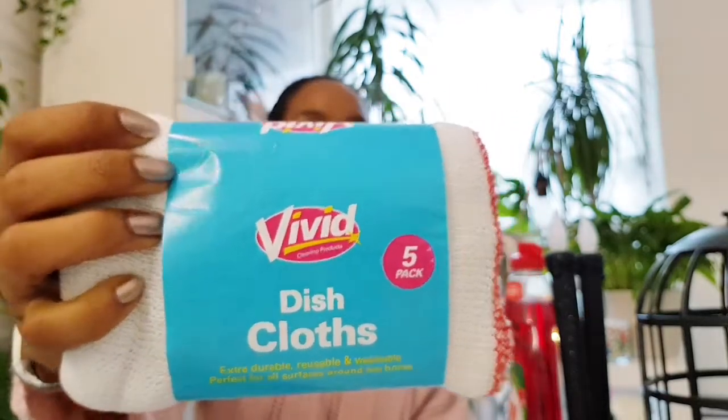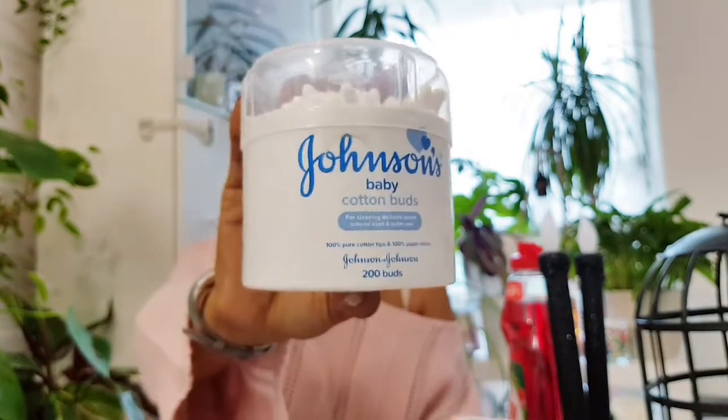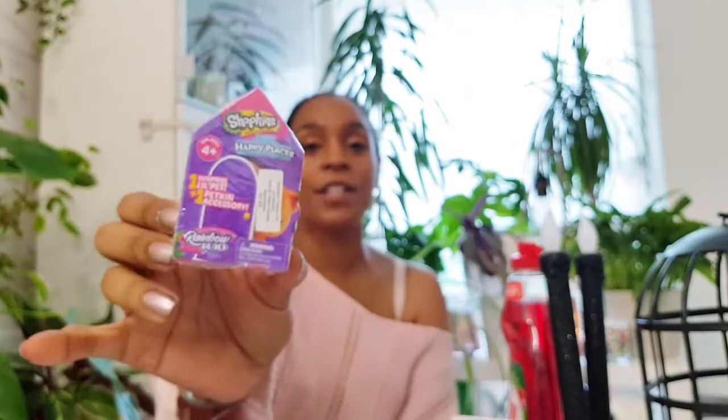More household stuff: I got some dishcloths — pack of five. I got some Almond Hammer extra-white for brighter, whiter tea. I got baking soda toothpaste — always been my favourite. And I got Johnson's cotton buds — the 200 pack, which is a really good deal for baby cotton buds.